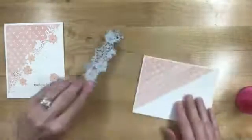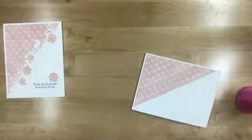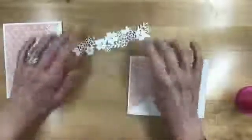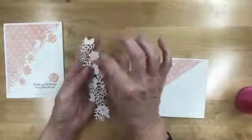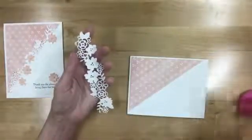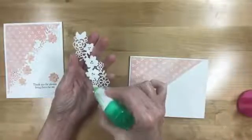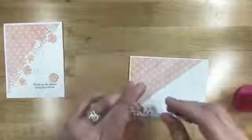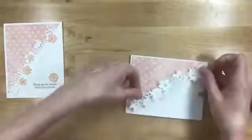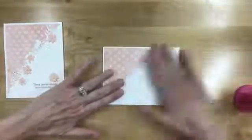And I used this real pretty rose or floral die from the Ornate Border Dies. And I went ahead and pre-cut my white one. Now there are a lot of different open spaces here. So what I'm going to do is flip it over and put little dots where there are more solid spaces so I don't have a bunch of glue seeping through. And it will hold just fine. Maybe a little bit in there. Okay, so I'm just going to lay that across this way. All right, I'm going to lay that down.